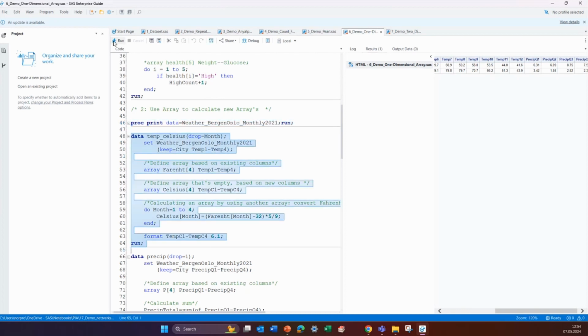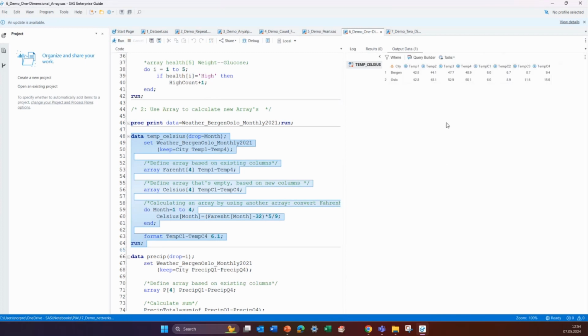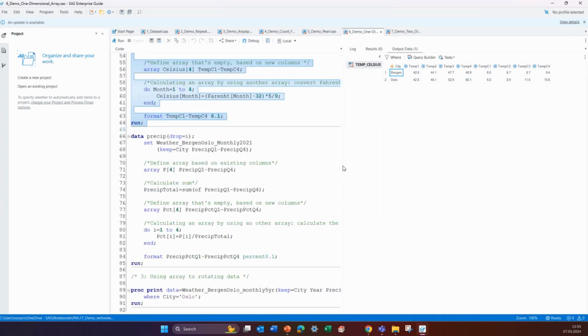So the result of this is looking like this. The temperature is the same as before, but you have the temp Celsius. Temp C1 is the Celsius of month 1. Yeah, so that was that.